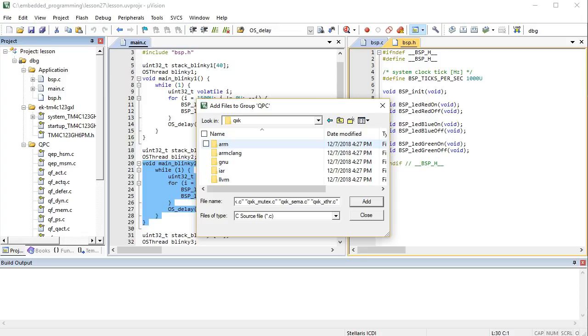Inside the kernel directory, you see subdirectories for all supported toolchains, such as ARM Keil, ARM with Clang, GNU, and IAR toolchains. As you can see, the ports directory is a bit complex, but this is typical for most professional RTOSes, which have been ported to many CPU types and toolchains. On the flip side, if you wish to use a different CPU or toolchain, most likely you will find it here. So for today, you need to go inside the ARM directory for the ARM Keil toolset you are using and select the qxk_port.c file.